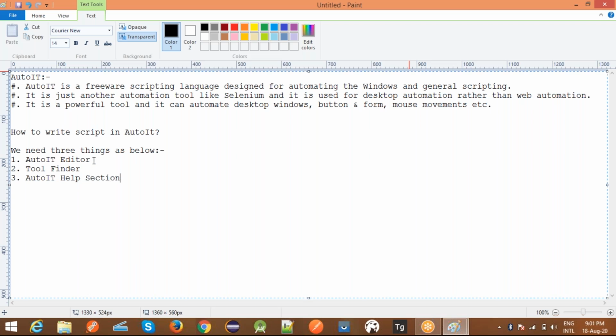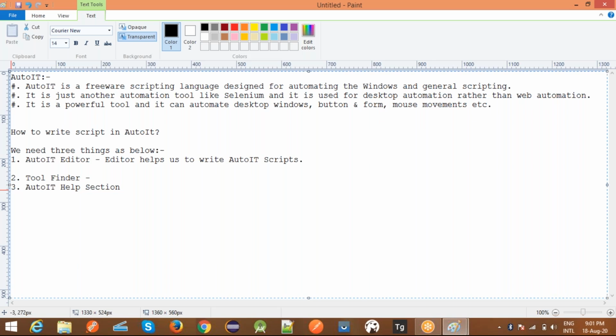What is the use of the AutoIt editor? The editor helps us to write AutoIt scripts. Now the tool finder: have you heard about XPath?